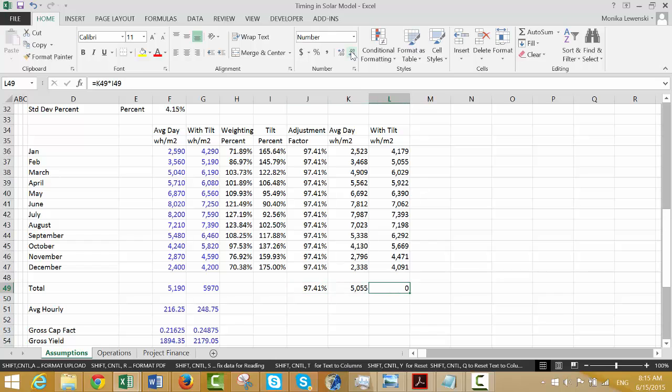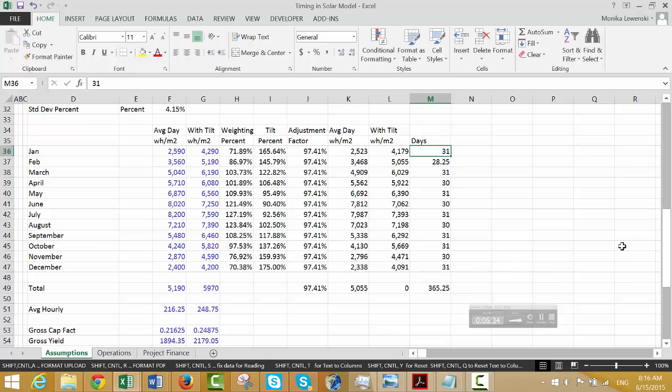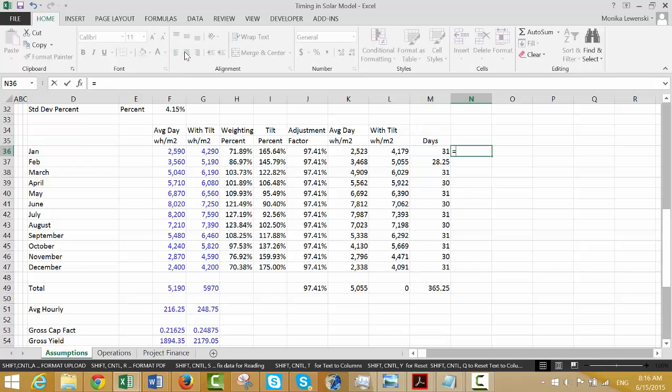Why don't we just do it like this, and then get these last two. I guess we should put days. Okay, can you just wait while I do this? Okay, I put the days in. Just remember this, that Halloween has 31. I'm sure you can remember it better than me. And then we can take a weighting of this. So let's take this weighted multiplied by this one.